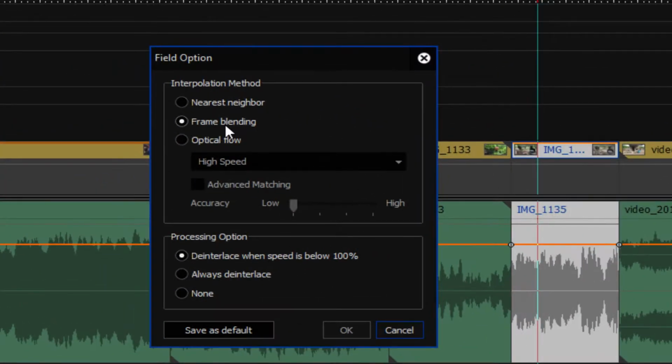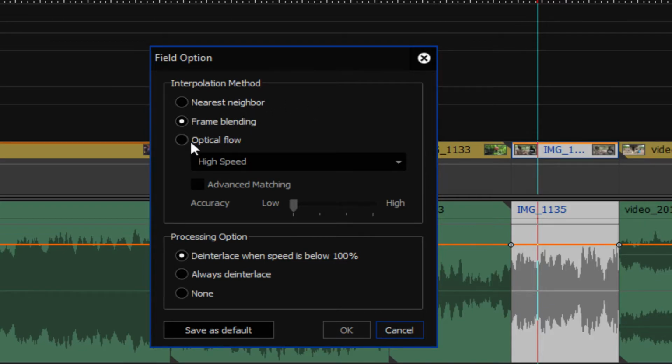By default, Edius will choose Frame Blending, and that's why you will see frame blending happening by default when Edius is trying to conform a piece of media to the project setting frame rate. It's doing it through a frame blending process. Some people like that look because it kind of gives a feel of motion, as though it was film rate, perhaps. I don't know.